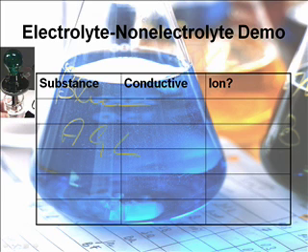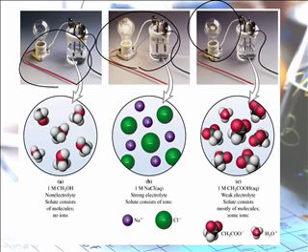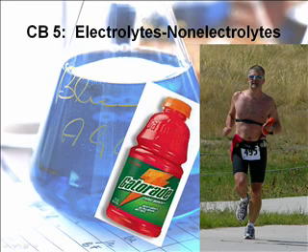Actually, this is what the demo is: you're going to test a substance to see if it's conductive, whether it's an ion. So if you want to, pause and set up your demo table, and then you'll have to explain it to your teacher. All right, and here's kind of the classic picture. No bulb, light bulb. If you can see this, it's a little hard to see, but the light bulb is partially on.